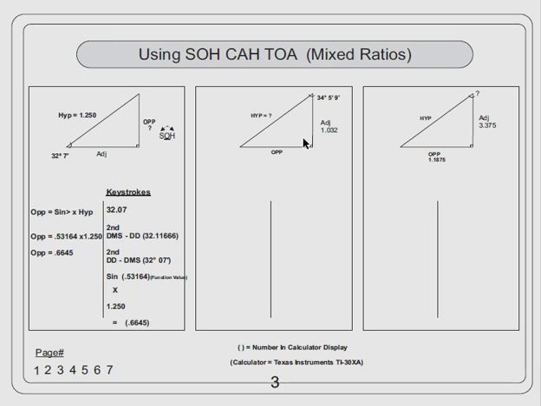Now on this problem over here, the unknown value is a hypotenuse, and we're going to use an adjacent to solve for that unknown value. The ratio that has an adjacent and a hypotenuse is right here, and that is the cosine ratio. There is the hypotenuse and there is the adjacent. So the ratio is going to be cosine. And I'm showing the SOH CAH TOA, or the cosine ratio, right here, right in the area of the unknown value, just as I did over here. And SOH CAH TOA tells us that in order to solve for the unknown hypotenuse value, we need to divide the adjacent by the cosine of this angle over here.